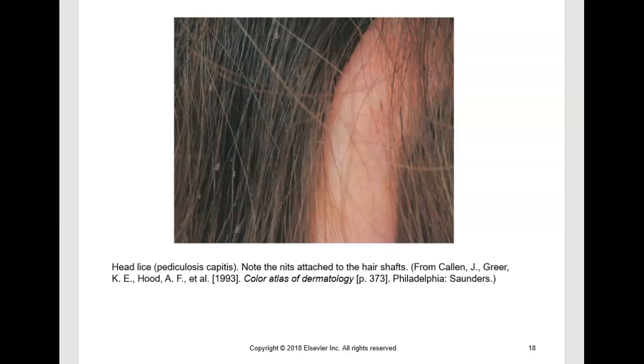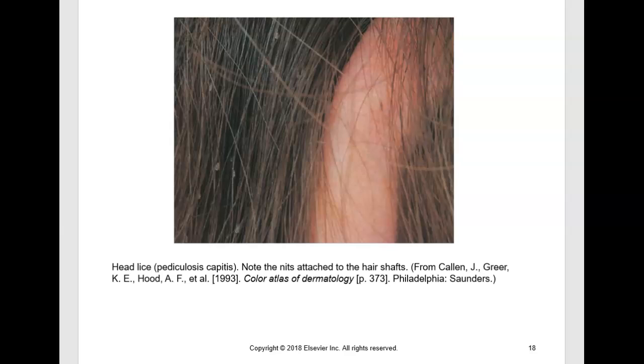Under manifestations, again, we're going to focus on head lice. And this picture here on your slide is a picture of nits that you can see attached to the hair shafts. So nits are visible and are attached firmly to hair shafts near the scalp normally. They are tiny, silvery or grayish white specks resembling dandruff. If you're looking at a child and trying to figure out if it's dandruff or a nit, you'll know it's a nit because they're very difficult to remove. You have to pull them along the length of the hair shaft. And it's almost like they're stuck or glued to the hair shaft. They're commonly found behind the ears and at the nape of the neck.